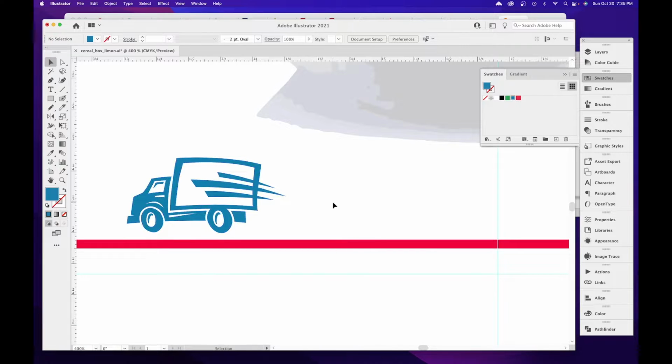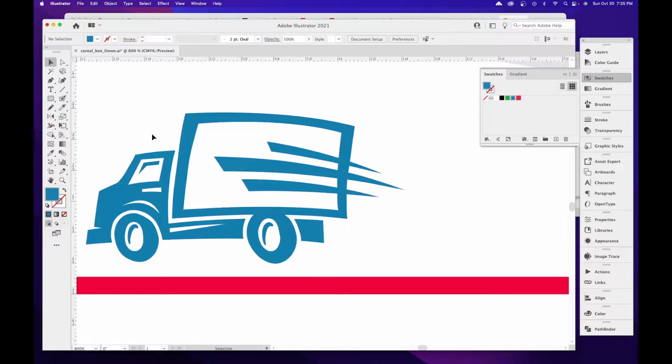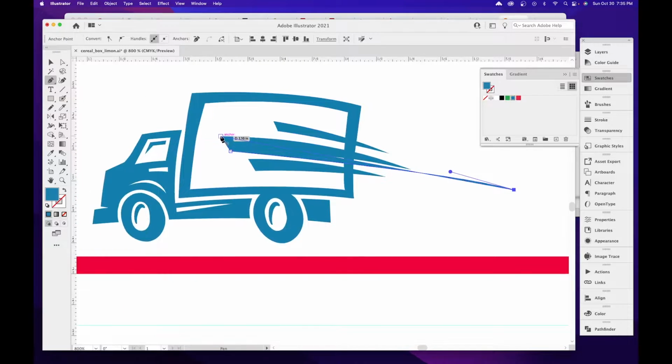And I'm going to go ahead and add to this. So I want these lines, for example, I want these lines to go further back. So just something that I could modify. So I could click on my pen tool and I could copy these. So I could select here, here. And I'm going to click and drag maybe over here. Hold Option, select there, and I'm going to click this one and I'm going to do that.